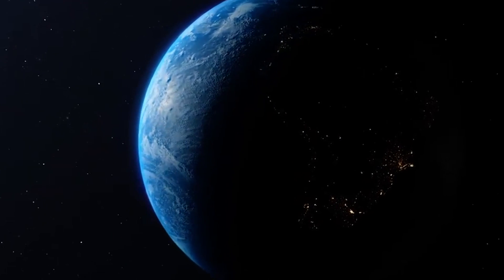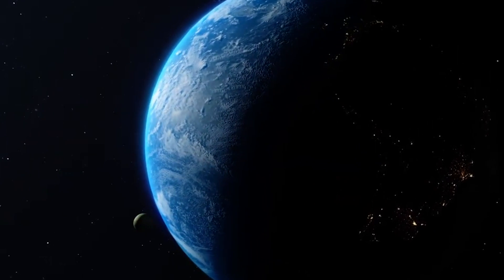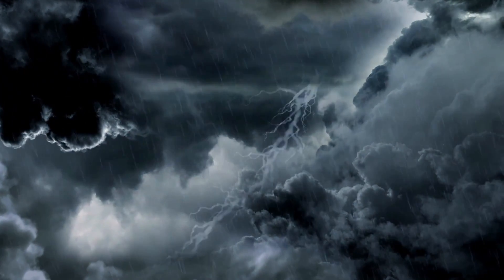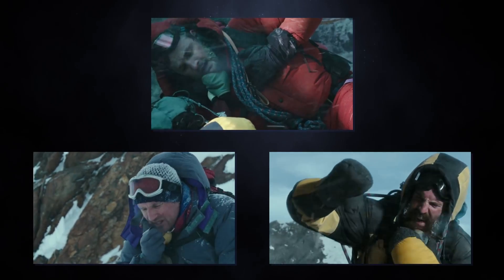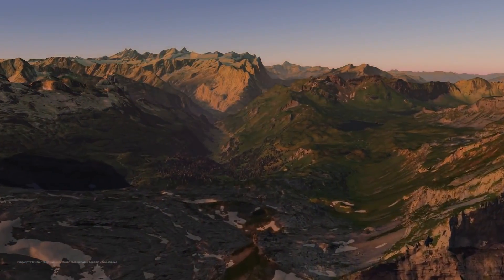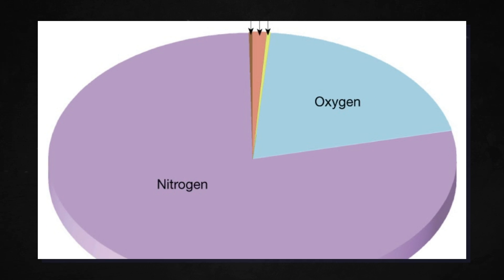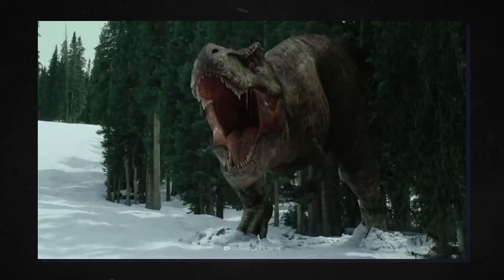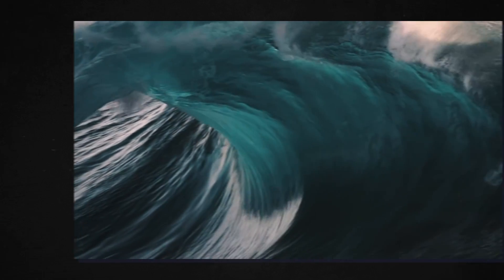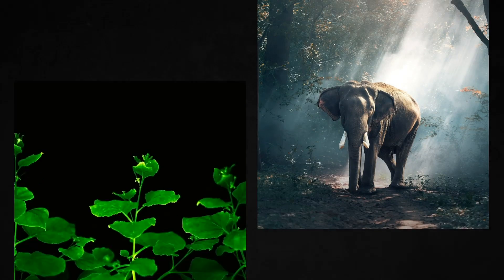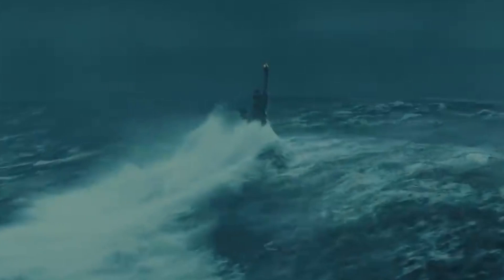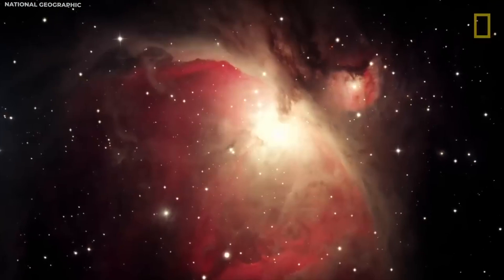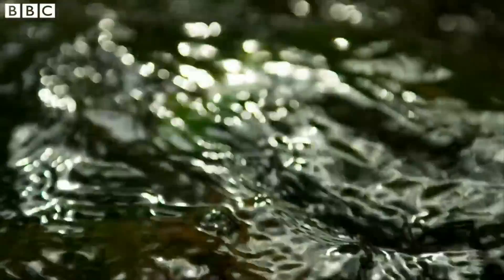Life would differ somewhat on other worlds because they don't have exactly the same environmental conditions as Earth. For instance, these locations might have a different atmosphere, which would mean that there wouldn't be enough oxygen for humans to breathe. Since all life on Earth has evolved to our environment, all life needs our particular combination of atmospheric gases. The way of life there would be specially tailored to their needs. The kind of life we currently have on Earth depends heavily on water. Water is a necessity for both plants and animals to survive. Because there is so much liquid water on Earth, it is a highly unique planet. Although there are a lot of new exoplanets being discovered orbiting other stars, we haven't yet found one with as much liquid water as there is on Earth.